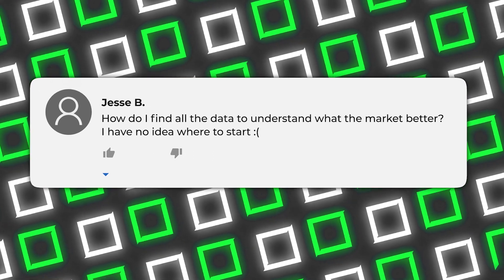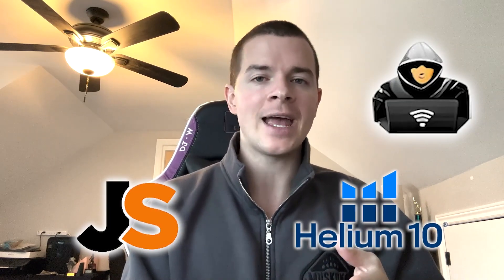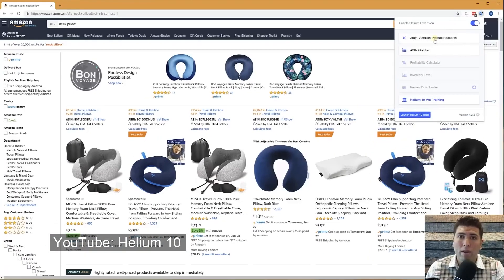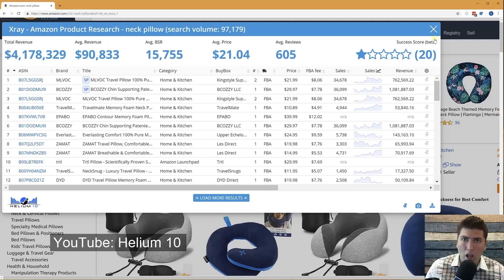Reading and understanding the data for product research or market research when selling on Amazon — you can use tools like Jungle Scout, Helium 10, or AMZ Snagger, but I like to use Helium 10 and Jungle Scout. They give you data based on sales history. You can get Chrome extensions for both Helium 10 and Jungle Scout, and once you have those set up, they'll show you how many times an item sold in a month, how many competing sellers there are, and some tools will even tell you how much certain sellers are picking up the majority of the buy box.